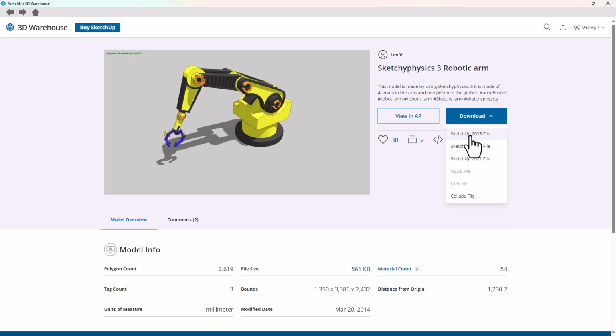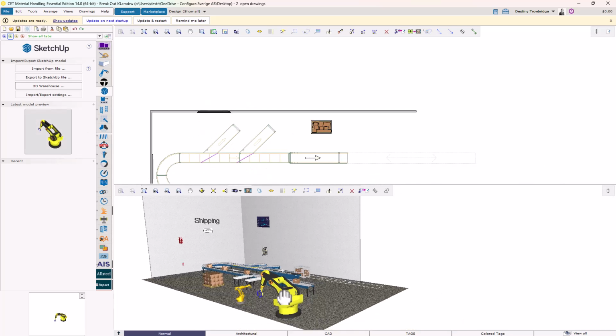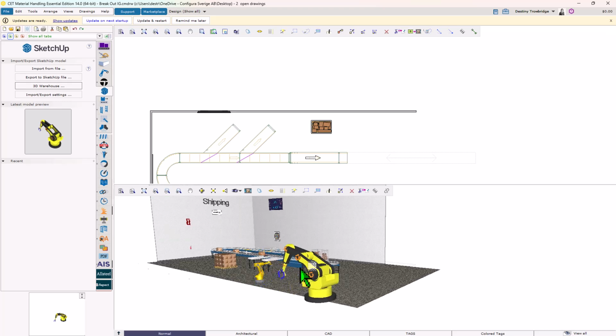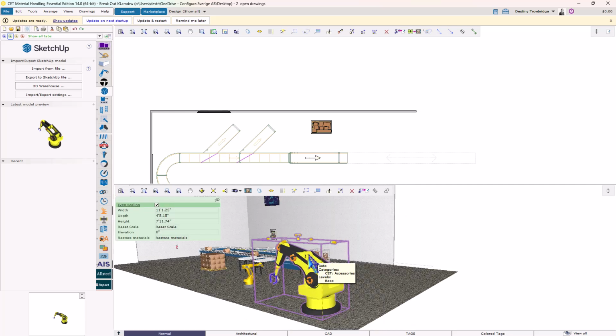And because I don't actually have SketchUp, it doesn't matter what version of the file I'm using. I'm always going to use the most up-to-date file. And then what's going to happen is it's going to move it into a temporary folder and then pop it right into CET's preview area for me. So give this a second, and now it will be here in my drawing. So I can actually left click and bring that into my drawing. So if you bring something in and it is not the size that you need it to be, you can actually scale it by using this stretch node on the top.